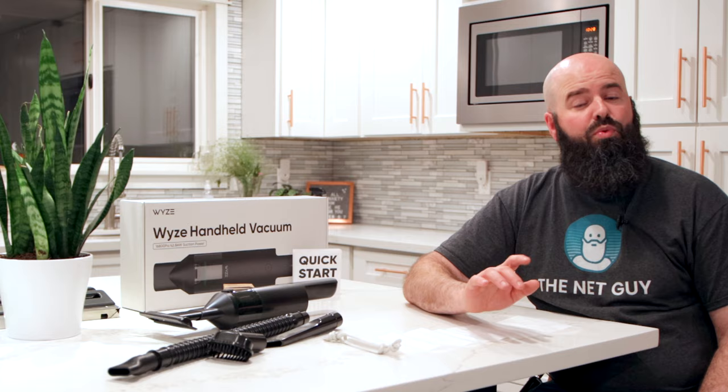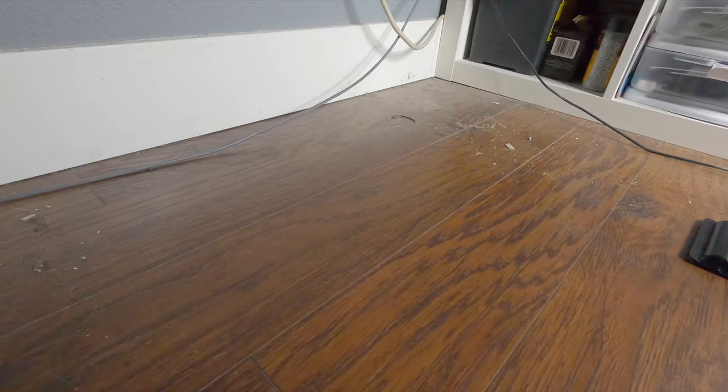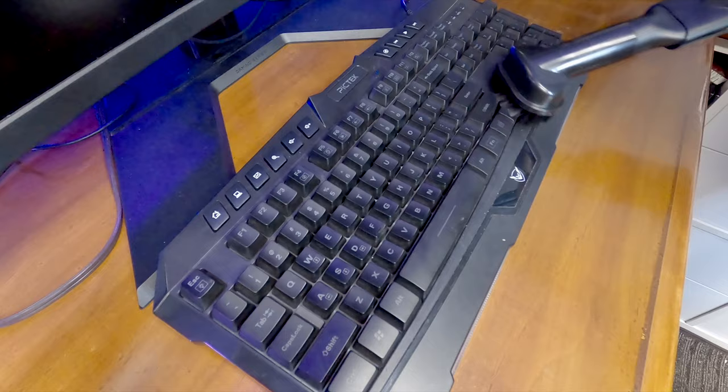I don't have a bunch of rice or dirt and loose change to test this with, but I do have a real studio floor that needs a good cleaning, with both low-pile carpet and laminate flooring. The brush tool worked well on the carpet and the flat adapter made quick work of the laminate areas — I'd give it an 8 out of 10 for those surfaces. I also tested it on my gaming keyboards — my kids never listen and after a few months they're full of Cheetos and crumbs. The brush tool was good here; suction was plenty, not enough to remove keycaps but just enough to gently clean the surfaces. Bravo, Wyze.